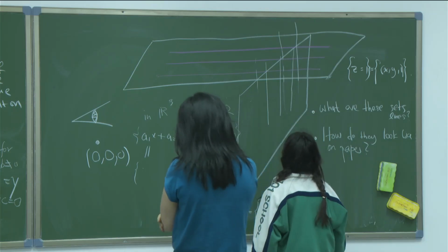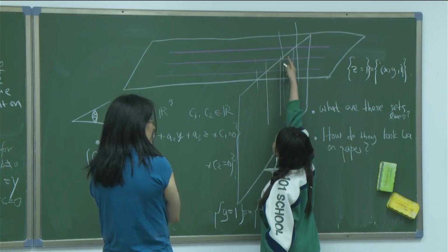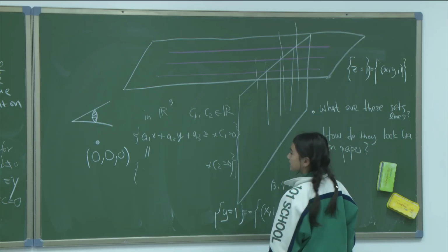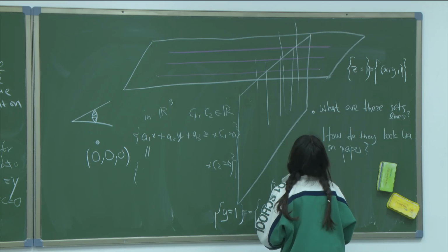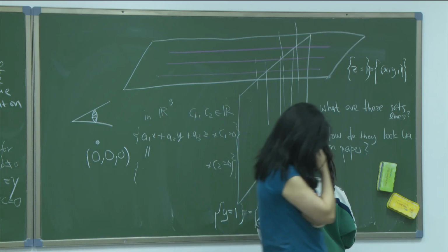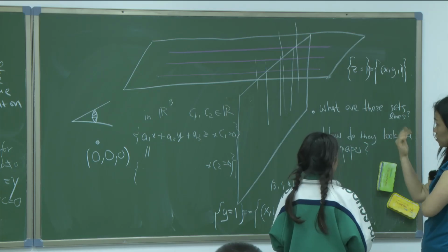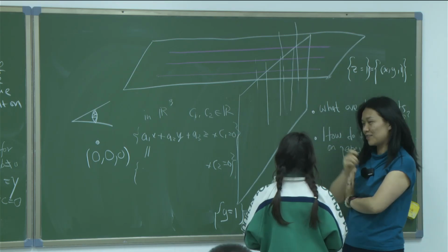You think they are parallel? Probably, because if they are parallel here, like the spaces are... Yeah, but downstairs here, are they still parallel? Not the straight lines. The straight lines. Yes, but are these straight lines parallel? Are they like this, or are they different?